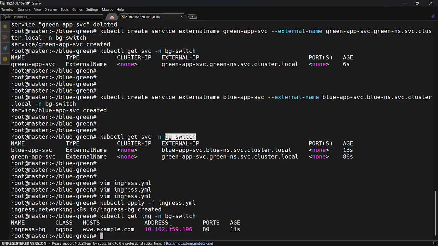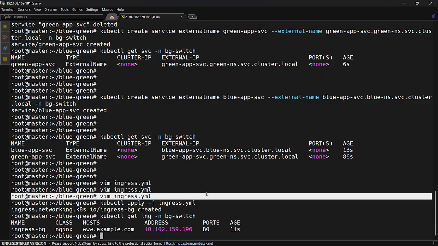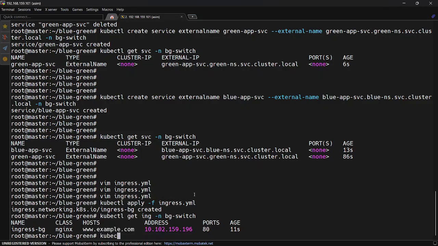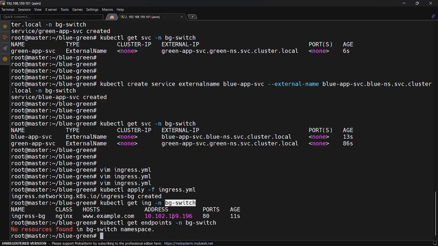Now this domain is pointing to this address. So if I run kubectl get endpoints in this namespace, the external name does not contain any endpoints.